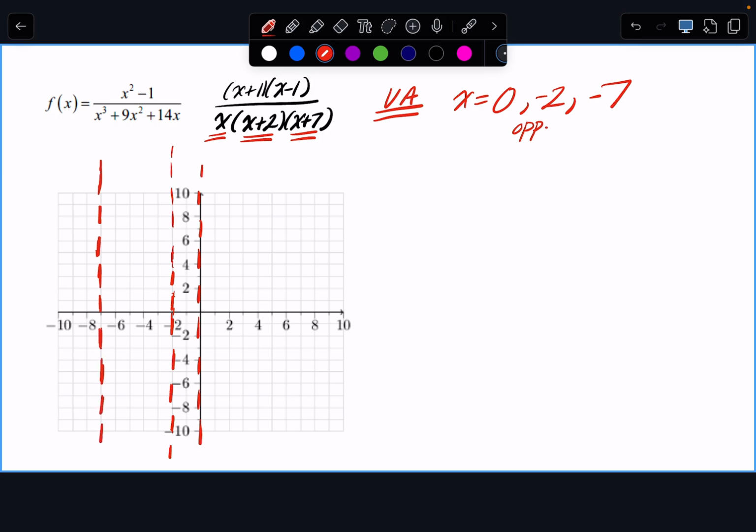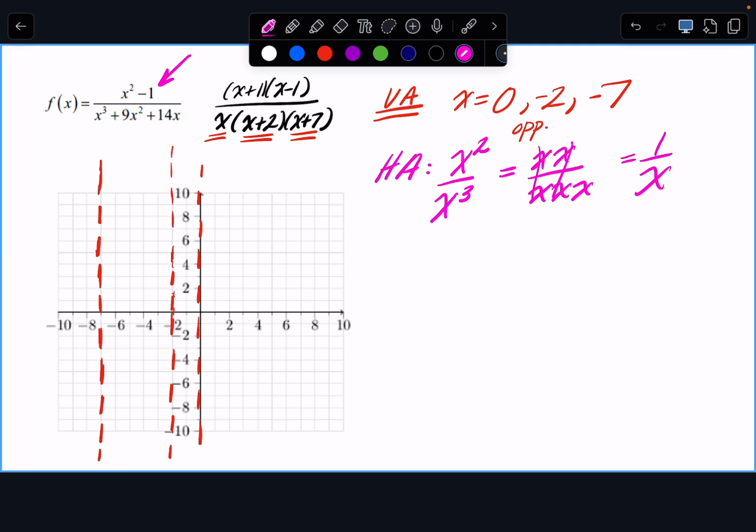Now we need our horizontal asymptote, because that's what's shaping us. Horizontal asymptotes are leading term divided by leading term. So you don't want factored form, you want standard form. The leading term on top is x squared. The leading term on bottom is x cubed. So that's x x over x x x. So won't that be 1 over x? So again, if we plug in a billion, won't we get y equals 0? So go draw that in. This is a really good one to see.